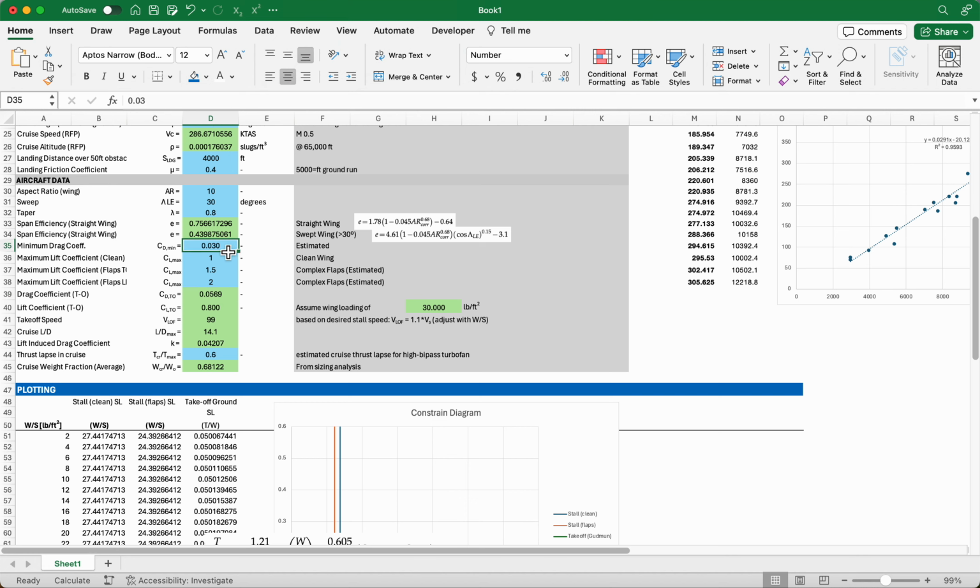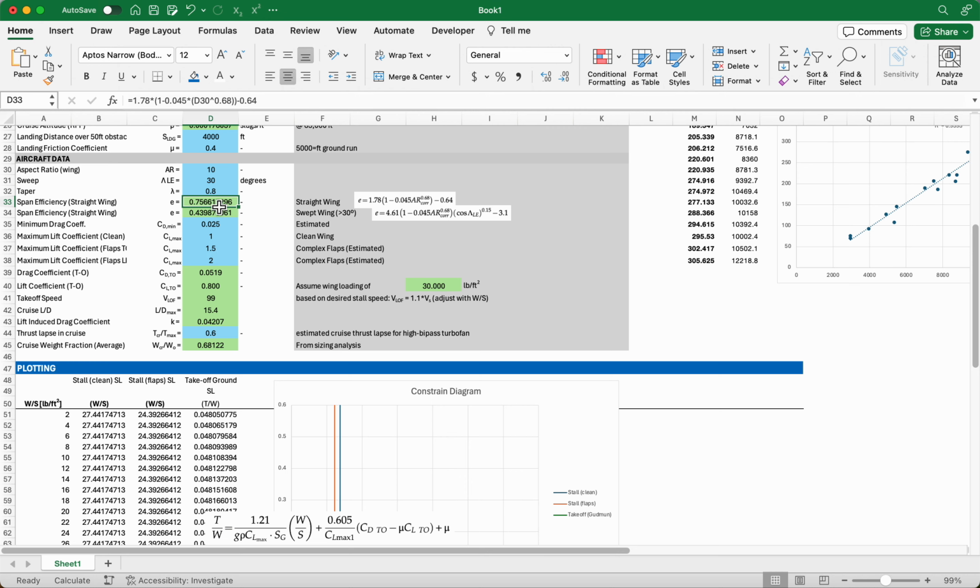Now I chose 0.030. If we change that to 0.025, like I suggested, we get a bit of improvement here. But this could be partially because we have a low aspect ratio. Well, it's not a low aspect ratio, it's a fairly high aspect ratio. But it could just be because this approximation for our span efficiency perhaps is underestimating a little bit. And we're also not accounting for our corrected aspect ratio. We don't have any winglets or end plates or devices that are going to improve the span efficiency, and it doesn't take into effect the taper ratio. So this might be under predicting a little bit.